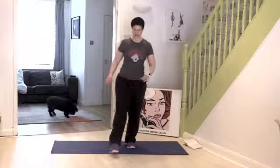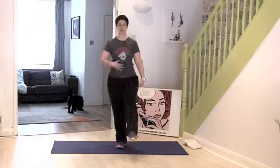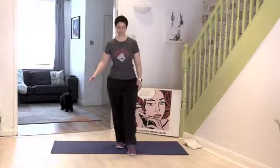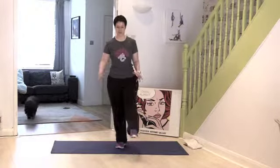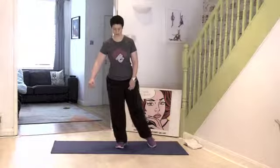Okay, let's change sides now. So we go straight. Keep that leg straight, stand up tall. Fabulous, keep it going. Now one side will naturally be a lot easier than the other. Okay, we're taking it out to the side this time.